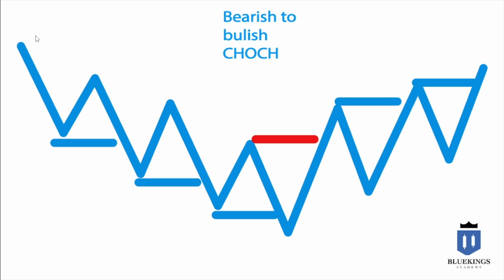All right, so what we have right here is bearish to bullish CHoCH. Now this is the same thing as what I explained before, but this is the opposite or the inverse. So the market is bearish. Initially we're creating lower lows, so we're coming down, and then all of a sudden we failed to stop here and go lower as usual. Instead we went and took out the old high. That high, I changed it to red. It's a sign that we have crossed the boundary. We were bearish before, now we are bullish.